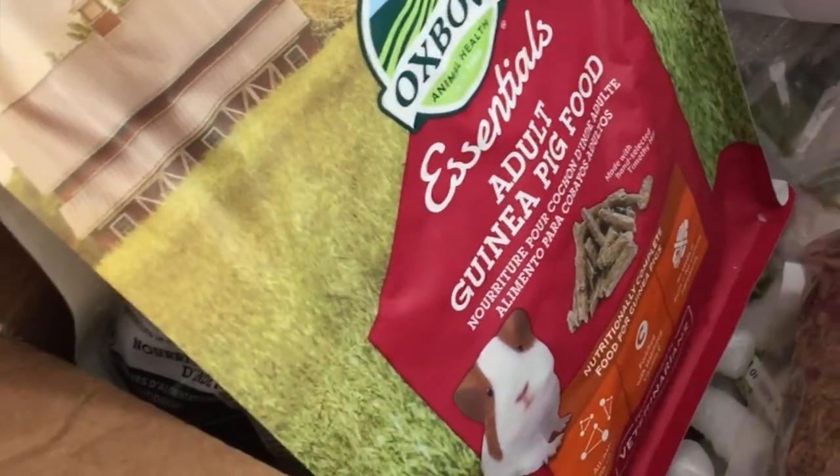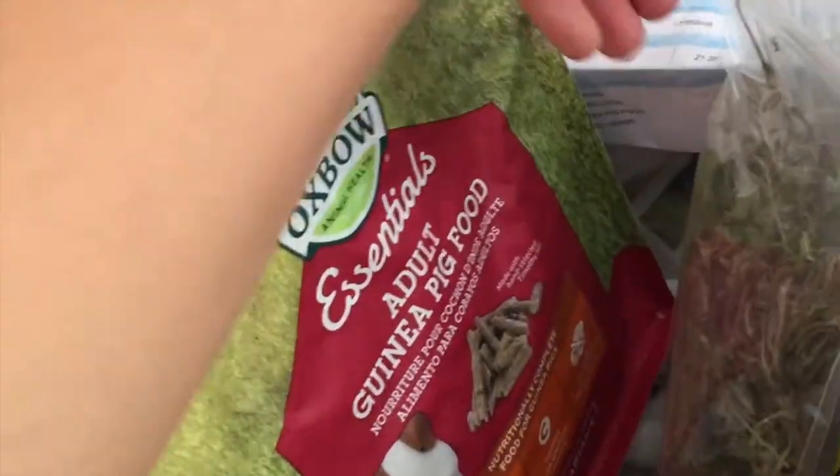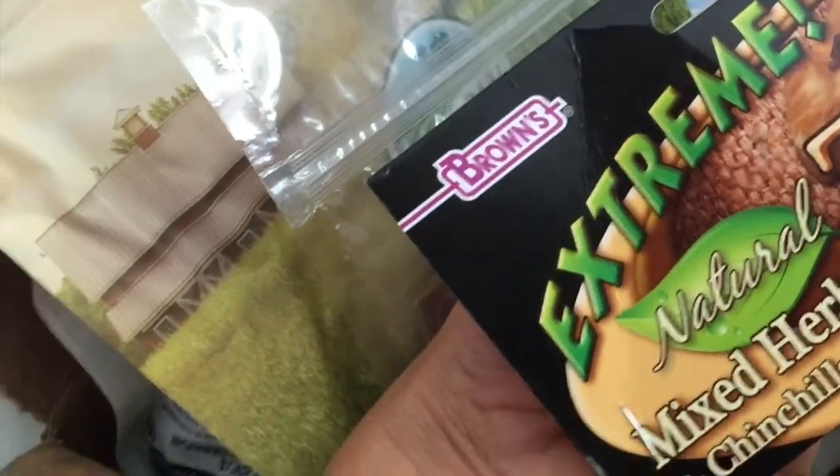Yesterday I was excited when I got this — I came home and it was here, but it was already nighttime. I quickly opened it to see the guinea pigs' reaction, and they smelled it and ran away. I checked the reviews and some people said their chinchillas love it, their rabbits love it, their guinea pigs love it — it only had one bad review. So I don't know, that's my small haul.